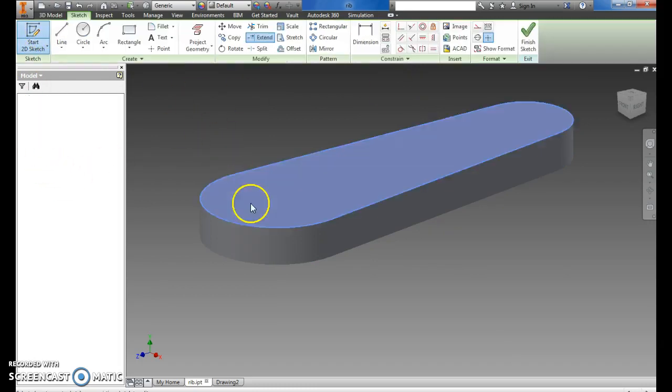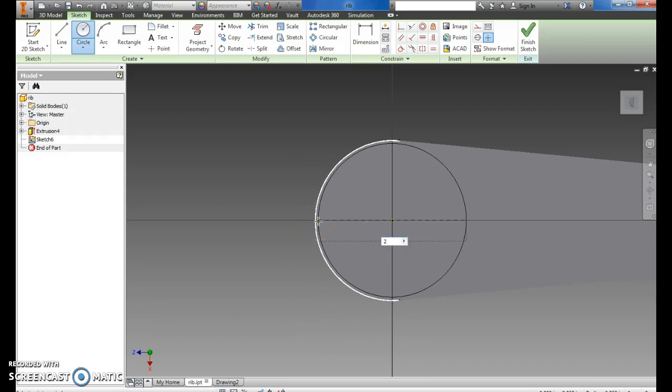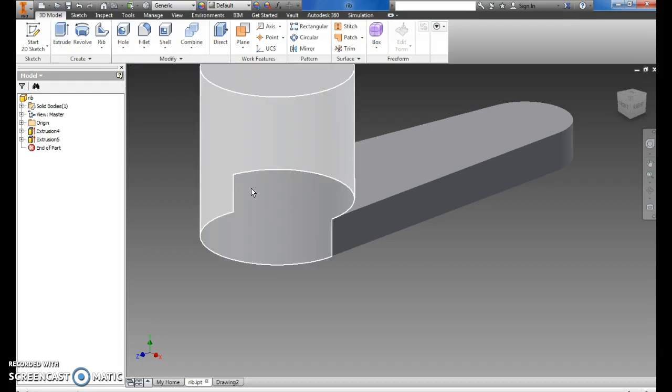Now I'm going to do a sketch. I'm going to bring up this bigger cylinder first. Since I can click my center point there. Right, it is a 2-inch circle. And sketch, extrude up. I have to do a little math. The overall height, bottom to top, is 2 1/4. I already have a half, so it's 1.75.